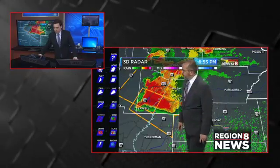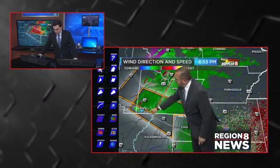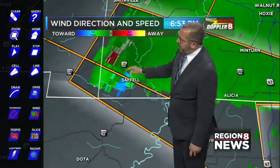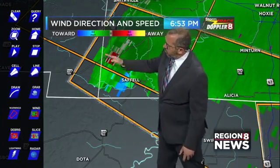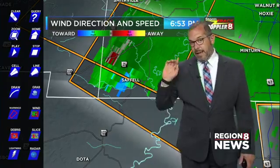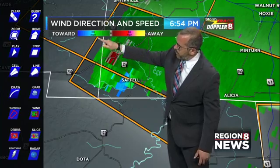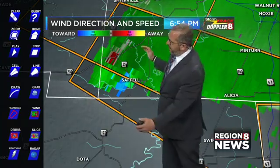Let's see if Little Rock is saying anything about the appendage on that backside here. I'm going to show something just a second here, and you can see there's something there. This is using the Memphis radar site. That little red area you see right through here on Highway 25 is the wind going away from the storm. And then that bluish area, if you notice here, is the opposite direction, coming toward the storm. So there is some broad rotation there.